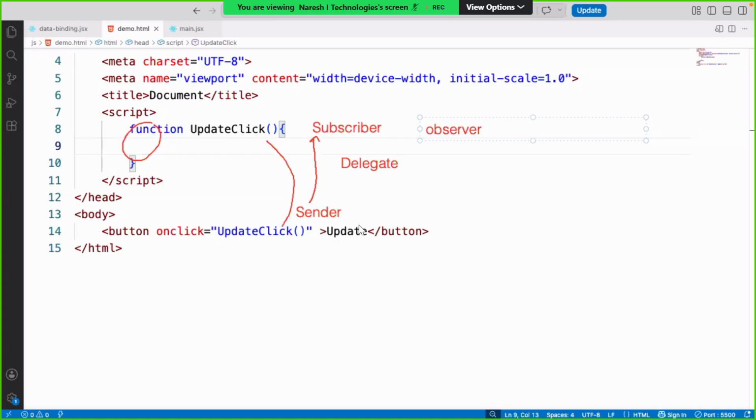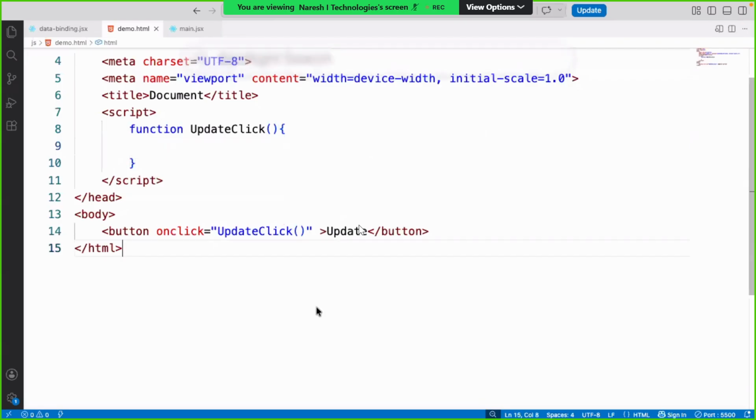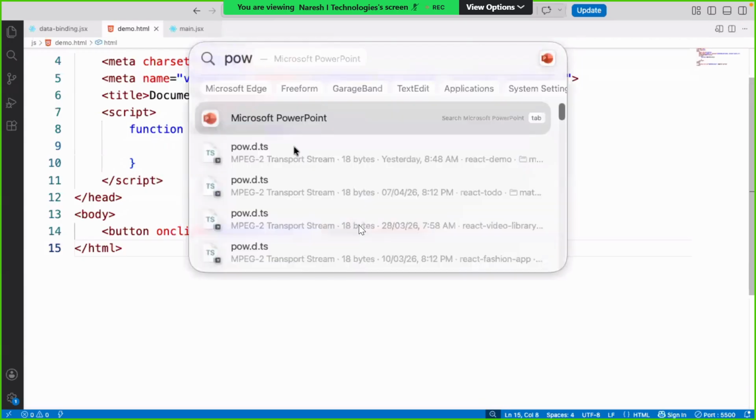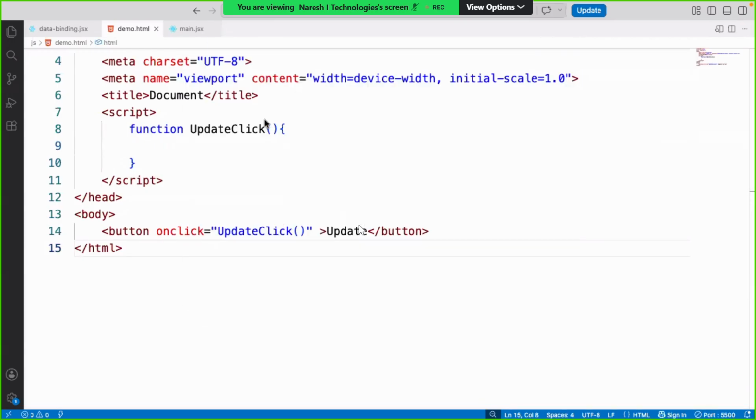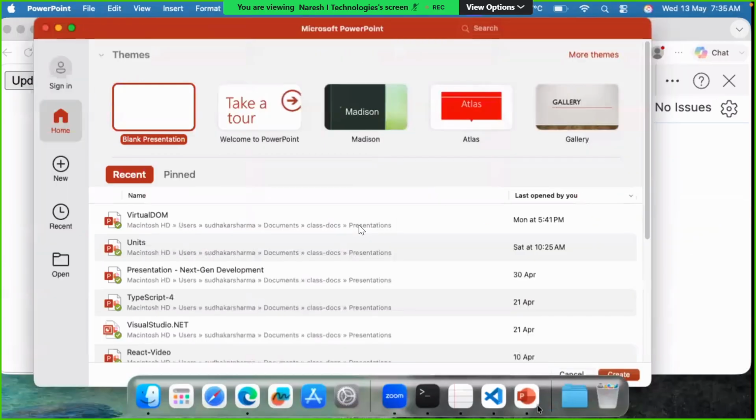That is called iterator. It comes under a design pattern. So technically, this event comes under a software design pattern called observer. Actually, there are so many design patterns. I will not go into that, but just one overview I will give you.